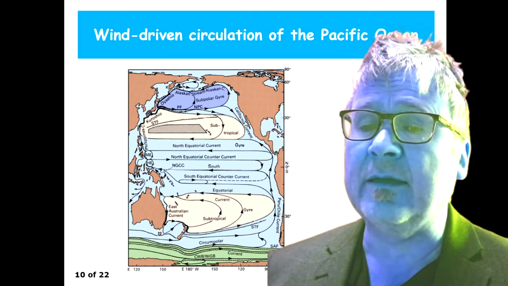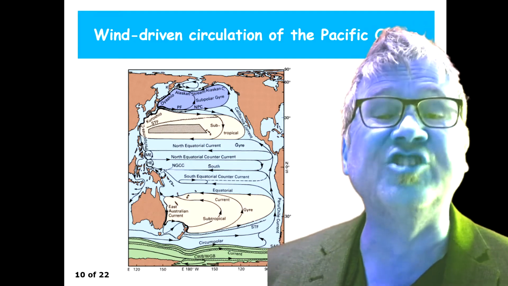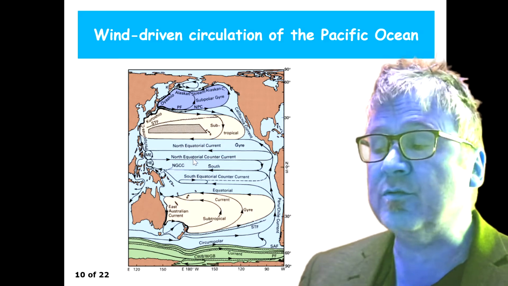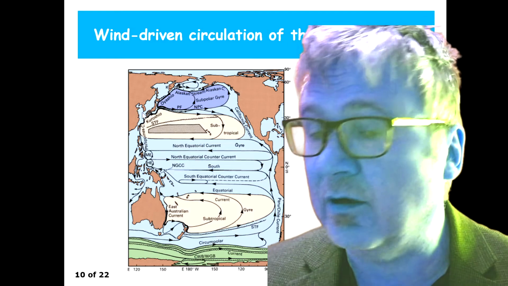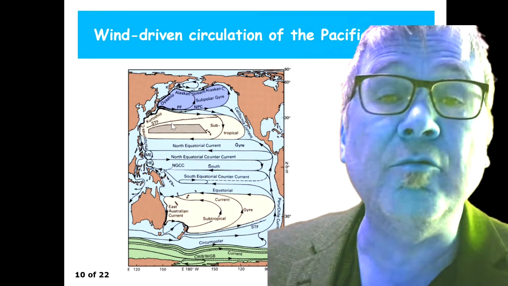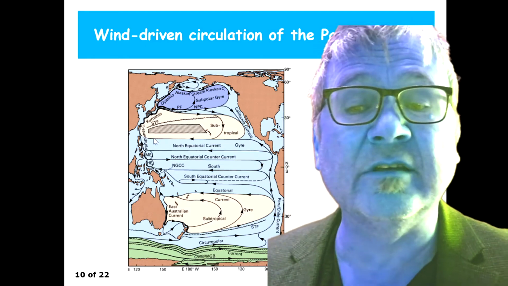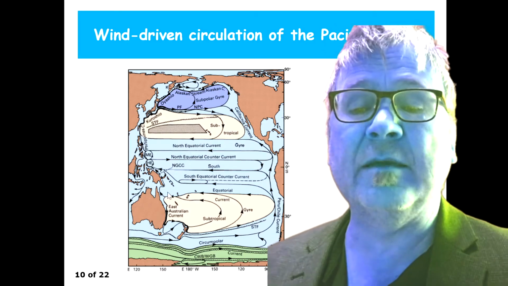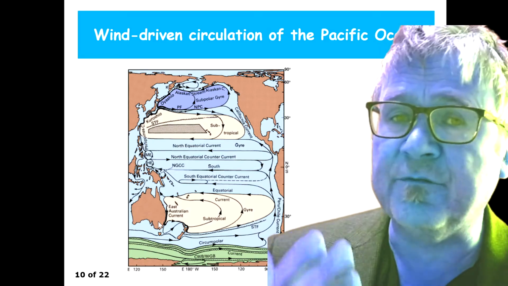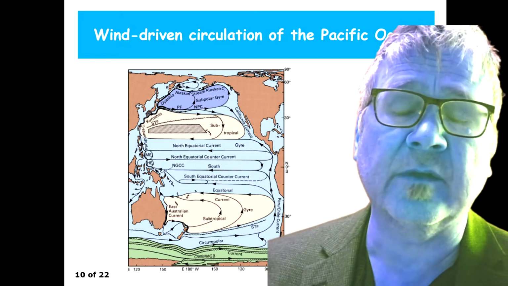Again, you can identify the largest coherent structures in the ocean, which are called gyres. And you can see that there are subtropical gyres both to the north and the south of these areas here. And they have a western boundary current on the western side. In the northern hemisphere, there's the Kuroshio, and in the southern hemisphere, the East Australia. And these western boundary currents have speeds of more than 1 meter per second.